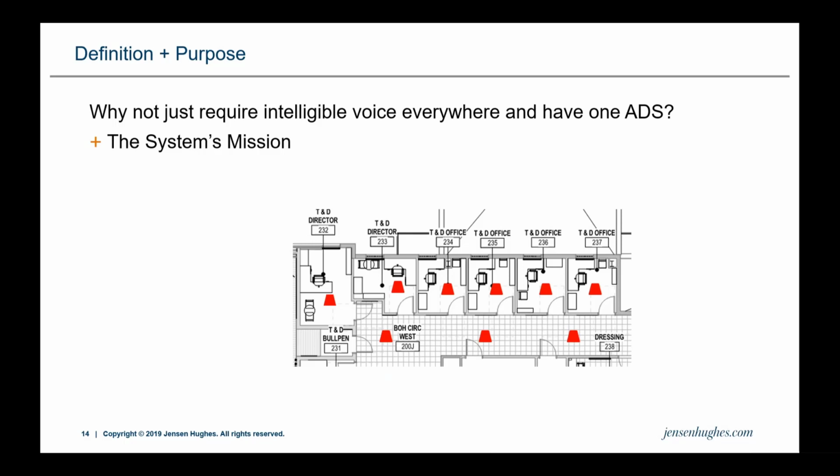However, if this emergency communication system is really only being provided for emergencies, the designer might not design for intelligibility in all the offices and might rely instead on speakers only in the hallway. Now, ultimately, the intelligibility would have to be determined by how much sound will penetrate the office doors, and we can do those kinds of calculations where we can understand how much sound may be going through the door and make some good logical decisions about where it might be intelligible and where it would not.